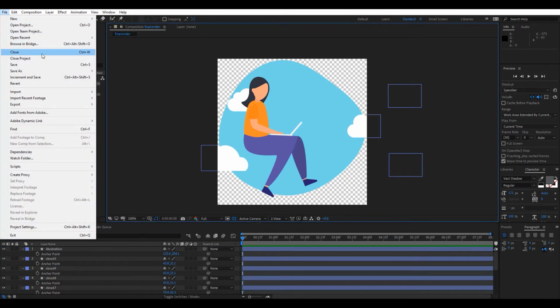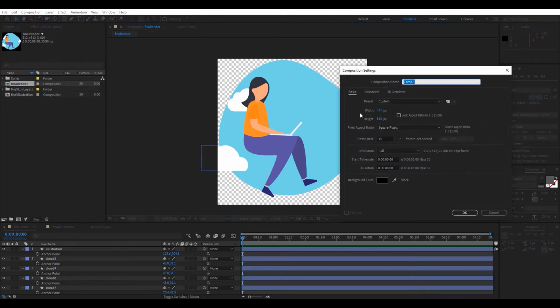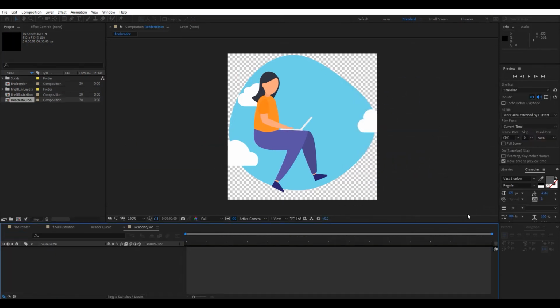So create your new composition, and this is the second render. No, sorry, render to JSON maybe, and the duration is 8 seconds. I think it is enough for animations because it will loop.